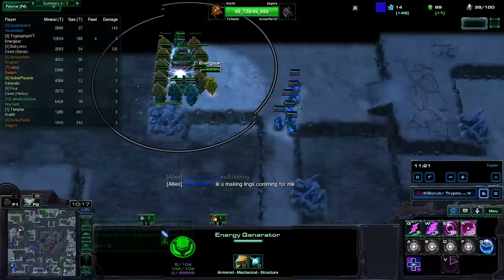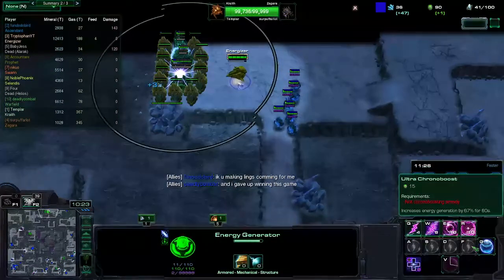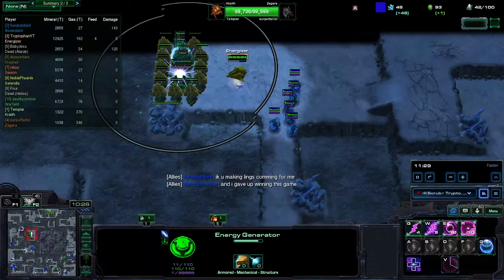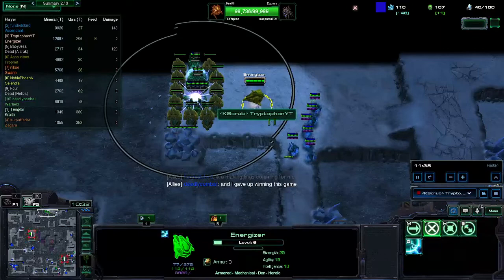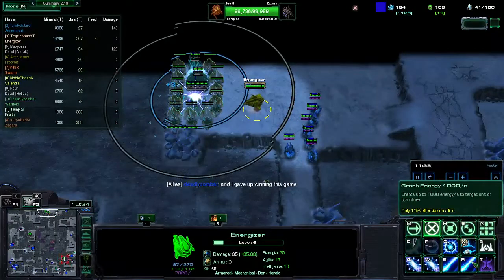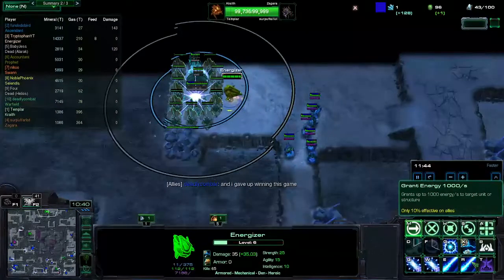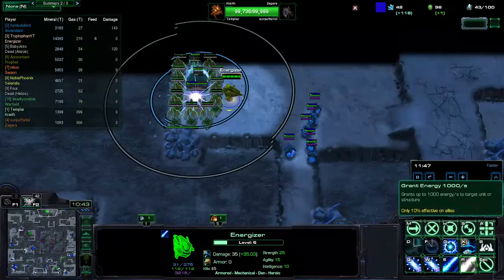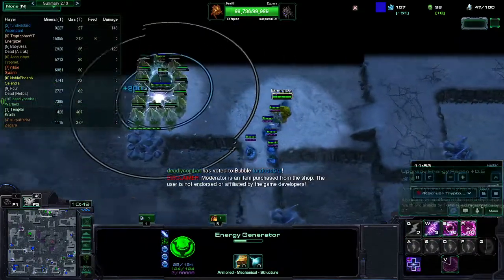So I create a second eco here, which is good because I'm floating tons of gas. So I can definitely have ultra chrono boost on both. And if I ever have to salvage one, I can just salvage straight into the other one. Do I not grant energy here? I really should. Okay, there we go. Honestly, just granting energy into this is probably worth it alone.